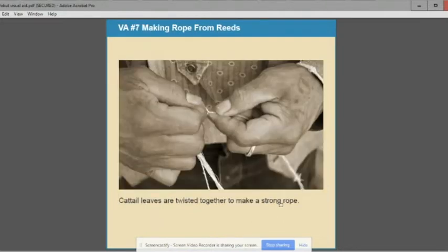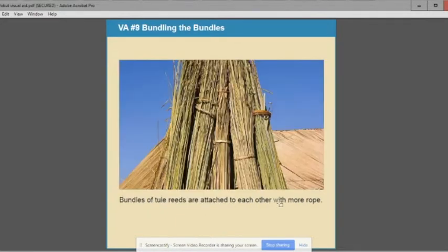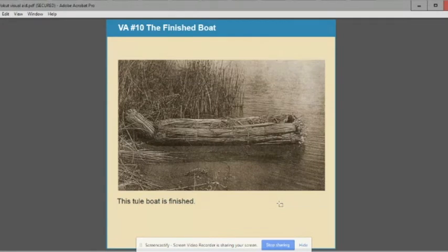Once the reeds were dried, they would take some of these reeds and sometimes cattail leaves, and they would start to weave them together to make a very, very strong rope. And then this rope was used to make small bundles of the Tule reeds. Then they would take all these bundles of Tule reeds, and they would actually tie them all together to make a larger bundle. And this larger bundle is what actually became the boat.